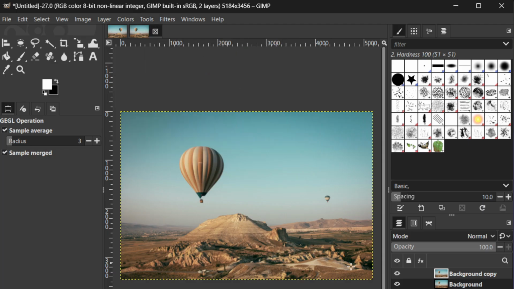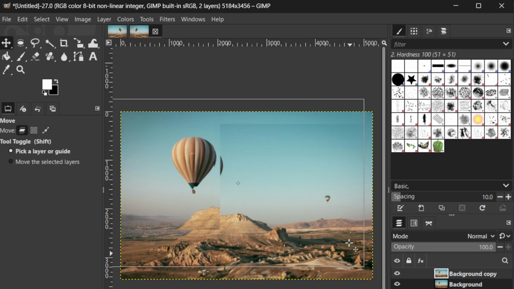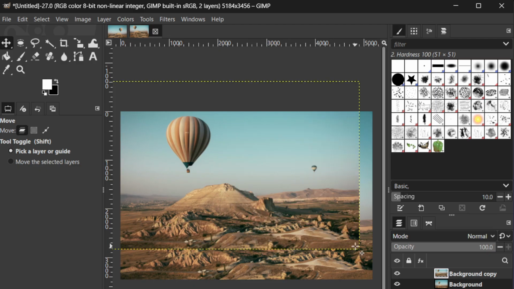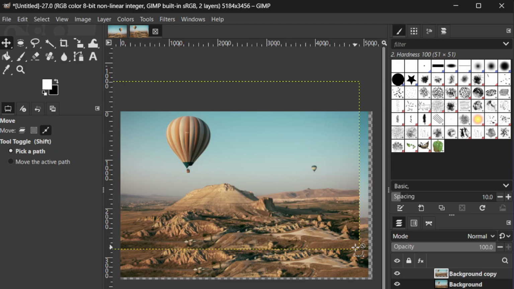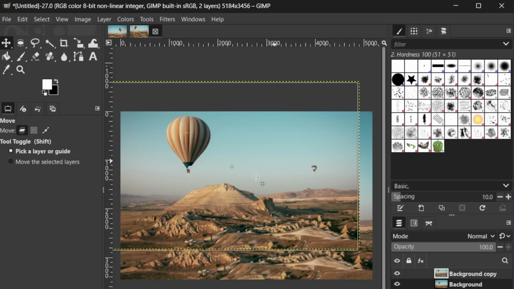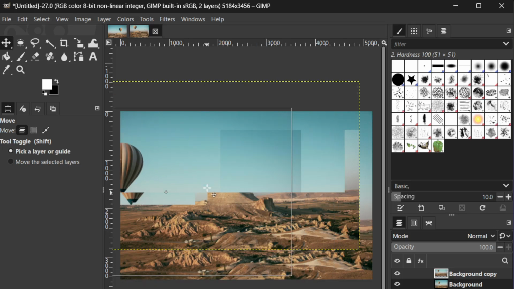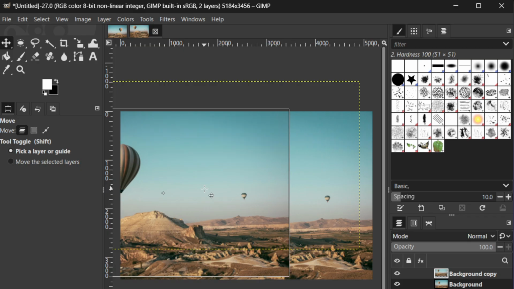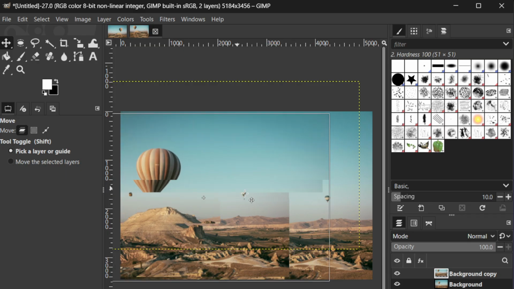With our layers in the right position, we need to add that final touch that makes the reflection look authentic, a gradient mask to blend it subtly. Adding a gradient mask will allow the reflection to fade out gradually, mimicking the way reflections naturally tend to dissipate. Right-click on your flipped layer in the Layers dock and choose Add Layer Mask. In the options that come up, select White, Full Opacity.